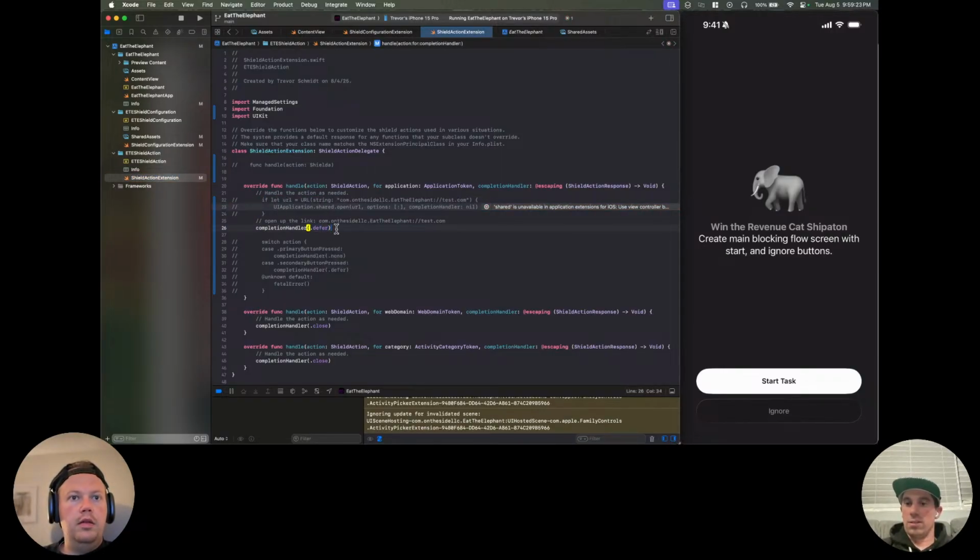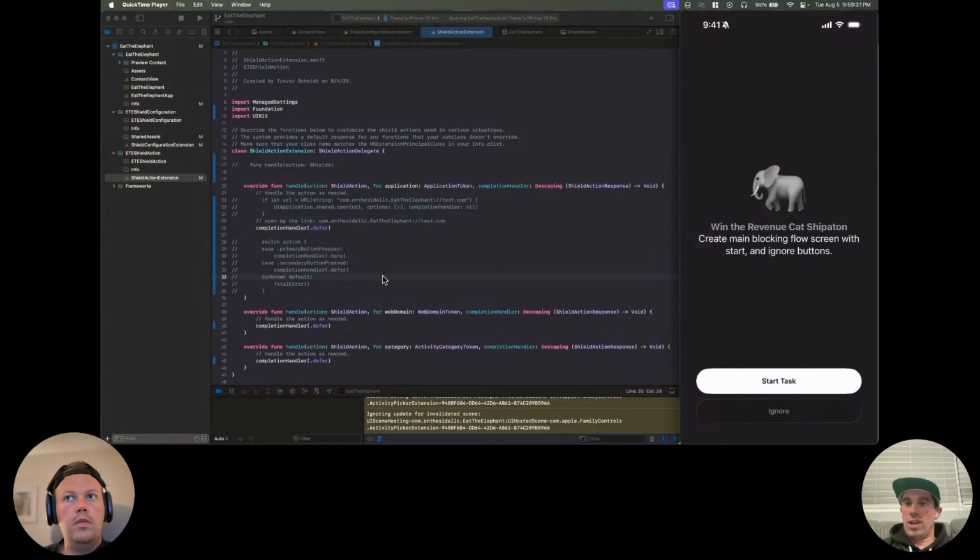Let's try that. So if I run defer, so you're saying like they'd have to hit the button every second. No, it only, we're told when they press this button.